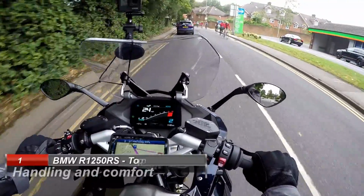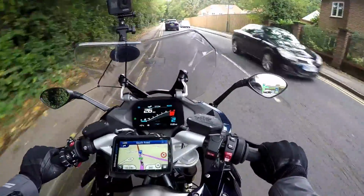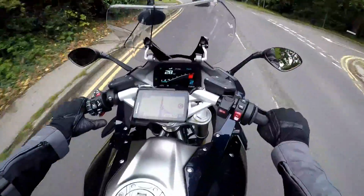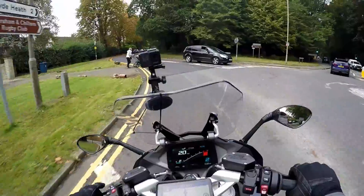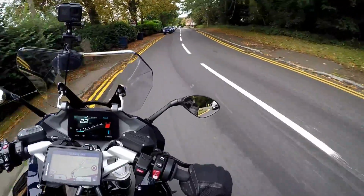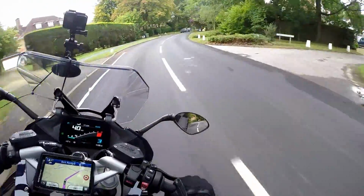Again, it's a sports tourer, it's designed for that sort of thing. In terms of comfort, seat's lovely and comfortable, riding position is nice and comfortable. But ally that with great handling as well. Round the twisties, you can really hustle this. Okay, I'm sorry, I'm not showing this round the twisties at the moment. But trust me, this bike can really hustle. Oh, and the brakes work well when people just walk out in front of you. Thank you, lady. Thank goodness for the electronic ABS. But yeah, if this road didn't have a speed limit, how much fun would it be to absolutely rip round these curves?